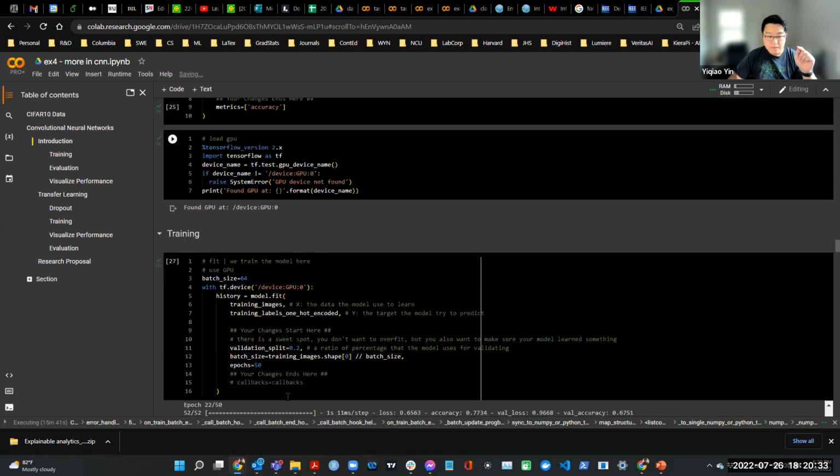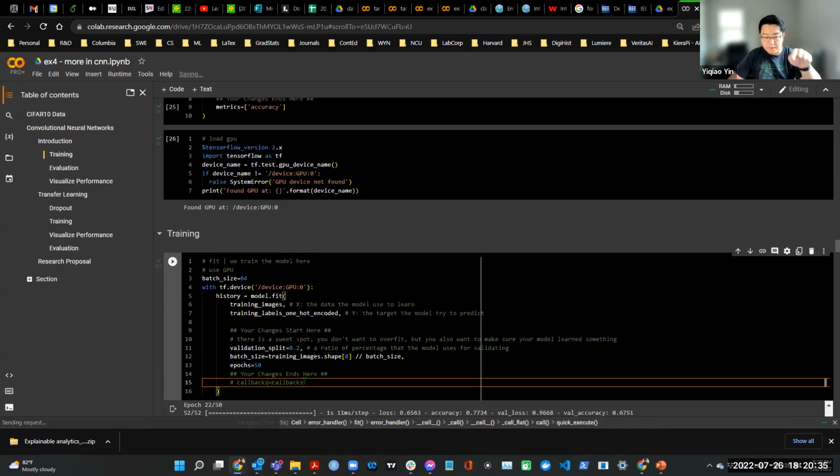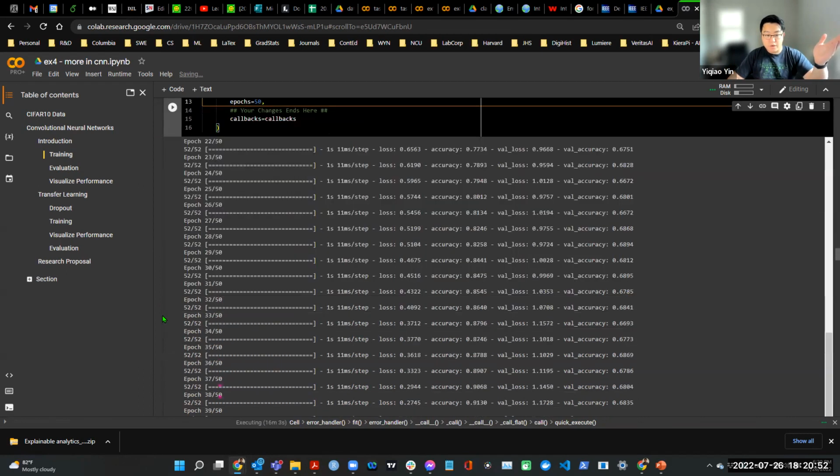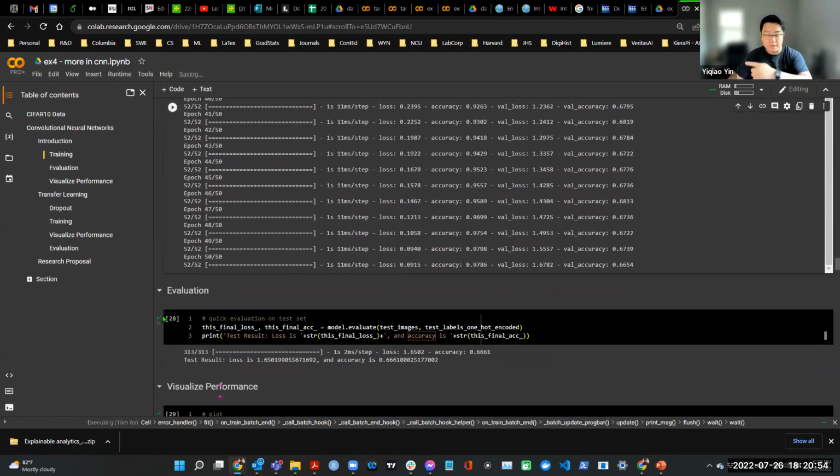And this callbacks, you're going to have to put it physically in the model.fit as an argument. So you do this, and then add a comma. This is going to be where your argument is. If you set this callback function up, it will automatically save the best model. So you can let it train for 200 epochs. You go grab a cup of coffee, right?